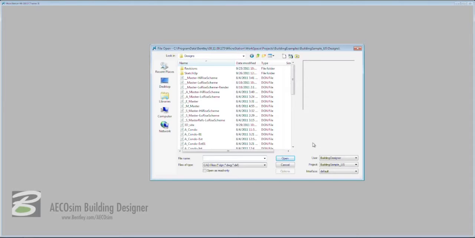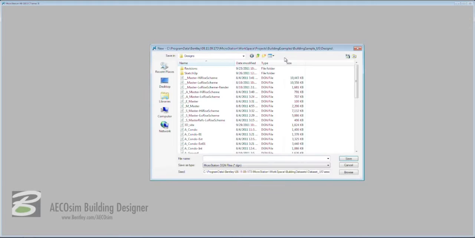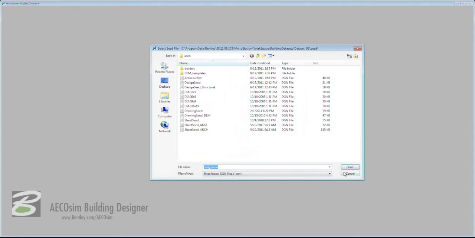So we're going to create a brand new file, and we're going to come up to this icon here, New File. As soon as we click on that, our file open exchanges for a new, and there is one aspect here that we really need to concentrate on, and that is what is called the seed file, which in other words is a template file for how we're going to design. Currently this is set to designseed.dgn, but if you want to switch out for a particular client seed file, template file, all you have to do is click on Browse.